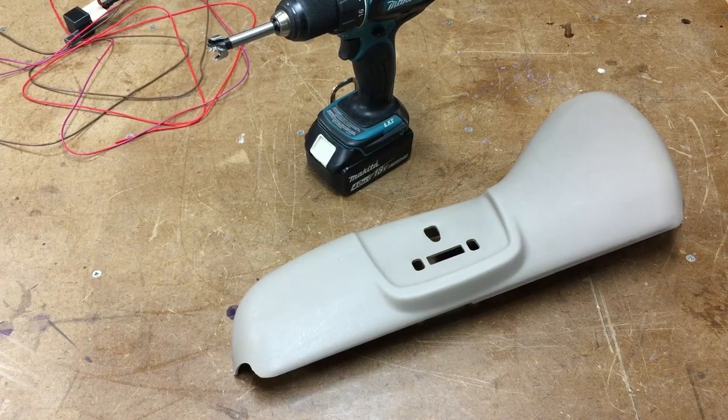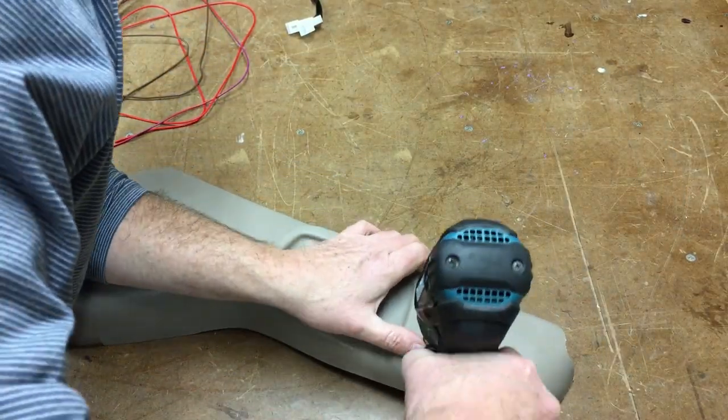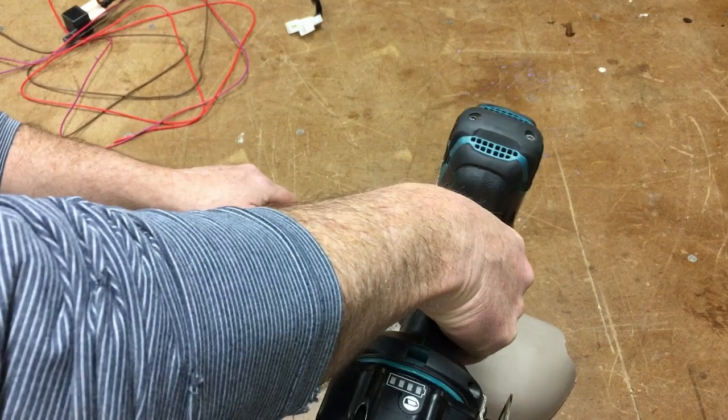So as far as switching locations, the only place I could really find that I liked was on the seat, because I wanted to keep it totally self-contained on the seat, so there would be only one plug to unplug. I didn't want to distribute new switches and stuff all over the truck, so the heater is totally self-contained on the seat itself. So the only place I could really find to do that was here.